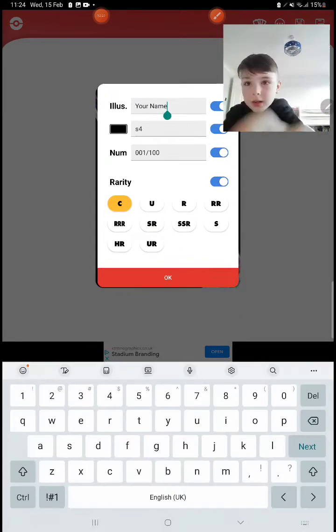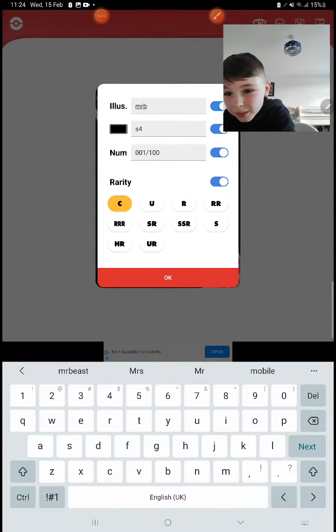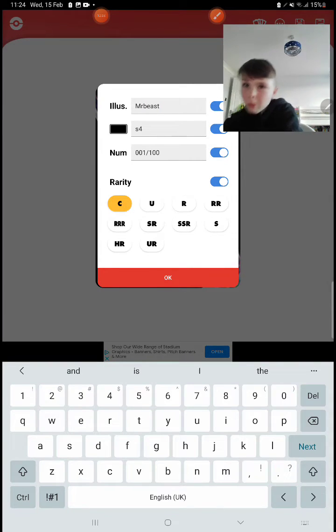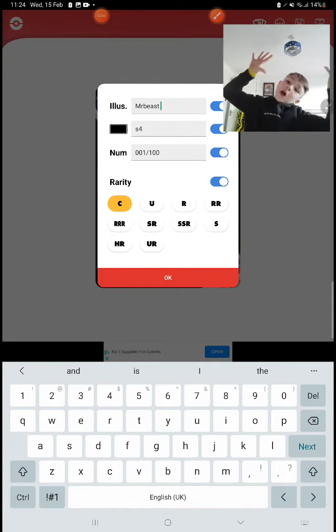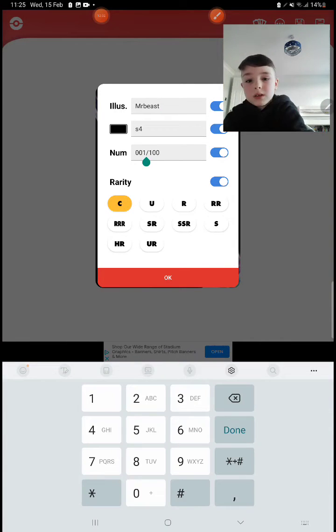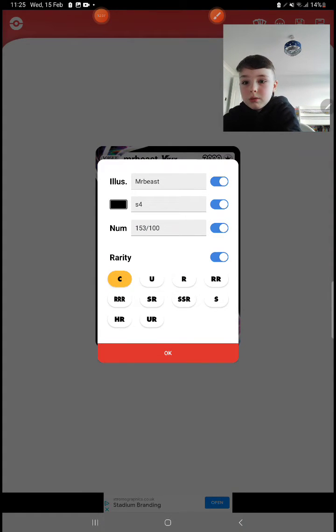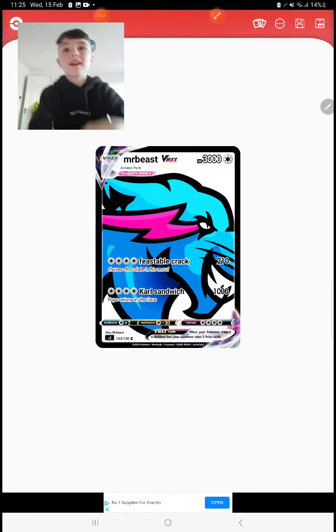I need to put in my name, Mr. Beast. Mr. Beast, he would be 153, because the last one that we did was 152, which was me. Right, let's move my face.